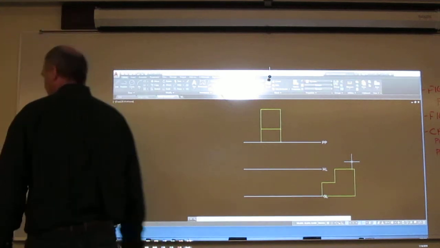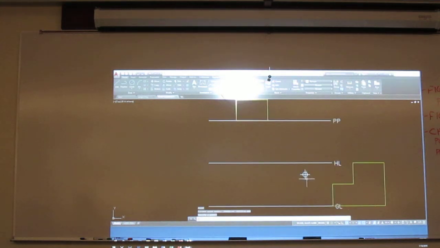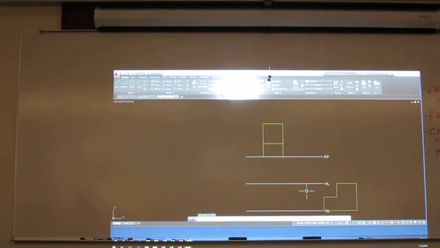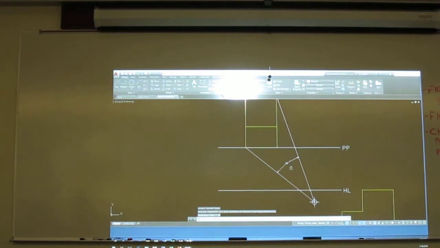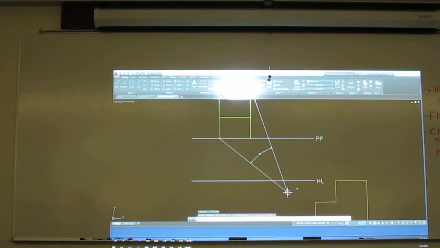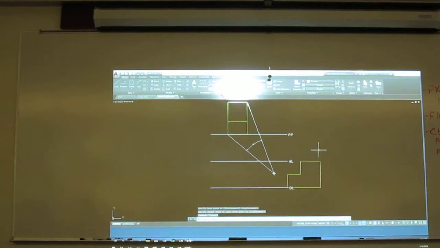All right, I would like you to set this up to where we're going to see the front and right side of this. So I want you to draw your station point somewhere over here. That's going to be your station point. And then from that location, let's do our 30-degree cone of vision. I'm going to put that in using dim angle, and get to approximately 30 degrees by using the stretch command. So mine's somewhere down in there, and that's at 30 degrees.